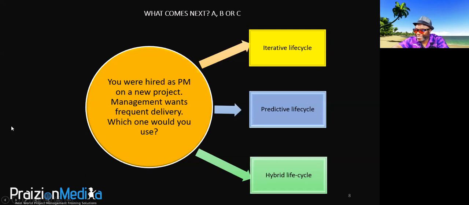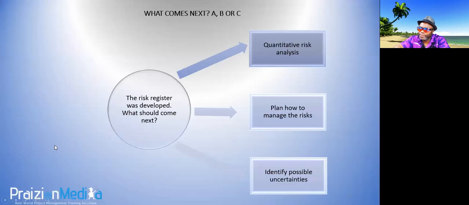I would go with the audience: hybrid. The reason why it's not iterative is, if you look at page 18 in the Agile Practice Guide, like I said a few moments ago, an iterative lifecycle does not deliver frequently, it delivers one time. Predictive lifecycle delivers one time. So your best option here is hybrid, where it's going to use some of Agile and some of predictive, likely to deliver more frequently than any of the other options. Okay. All right. Let's go to our next one.